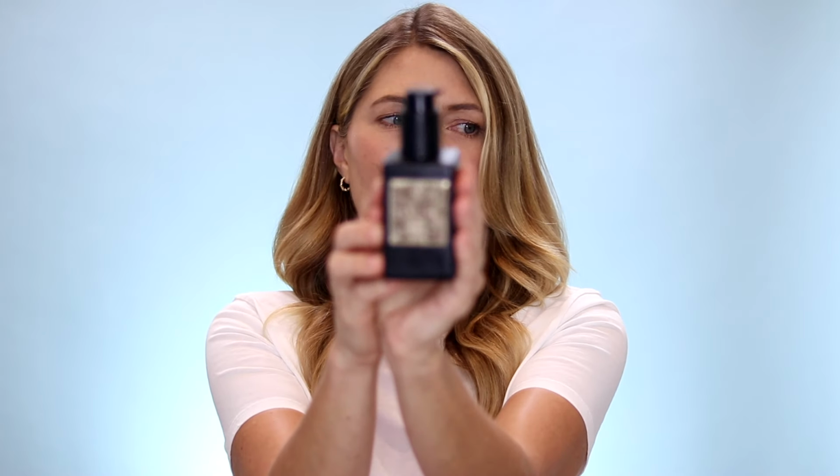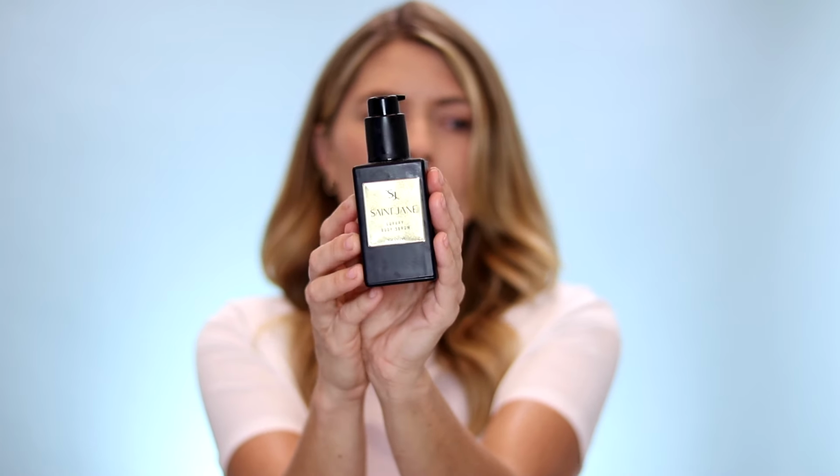This device works the skin and it claims to help with cellulite. You'd use it with body oil. So I was using my St. Jane Luxury Body Serum because it smells and feels amazing. It's quite expensive, but it turned it into a real luxurious experience for me. And I was using it almost every day.